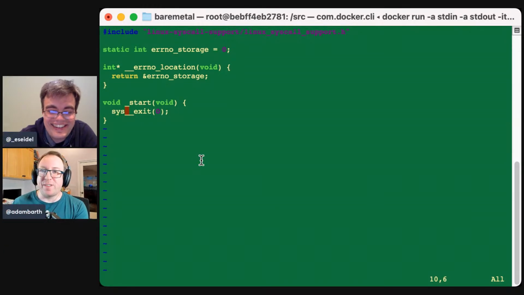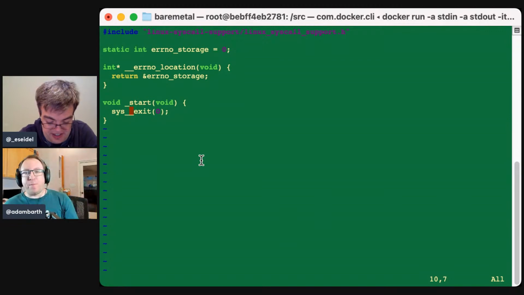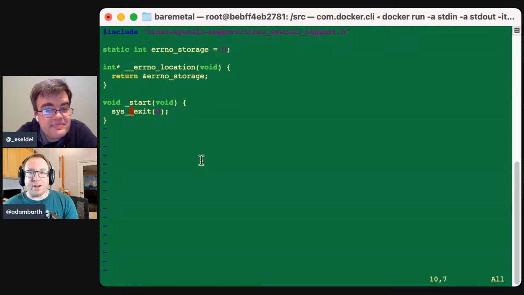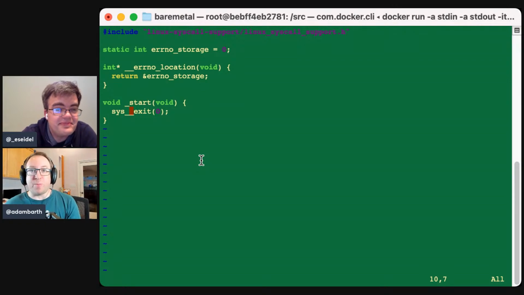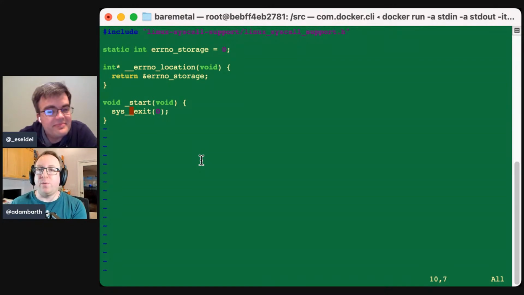Thanks, I appreciate that. So we can't call printf. If you bust open your C book and they say, how do you write Hello World? They tell you to call printf, but we can't do that because printf is a C library function that has a whole bunch of formatting stuff. So instead, we need to make the write syscall. So we're going to call write, and the first argument to write is the file descriptor. So we're going to use file descriptor 1.